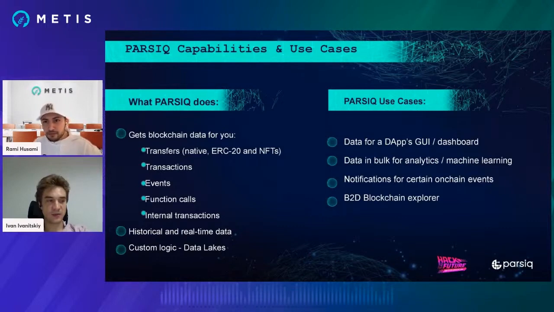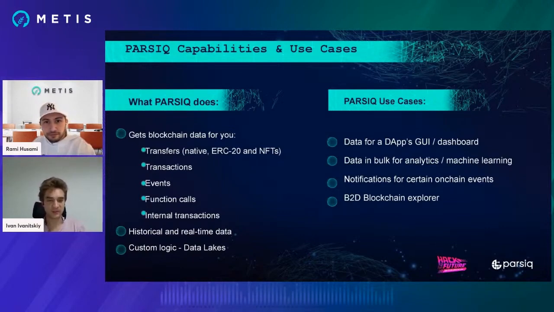So let's say you need the balance of a certain wallet for a certain token. You can't find that information in the block or in the transaction. You can find only the information about how much was transferred. So in order to know the actual balance, you will need to go through the whole history of the blockchain, calculate how much was added and subtracted, and after that, you can get the actual balance. This is the simple example.